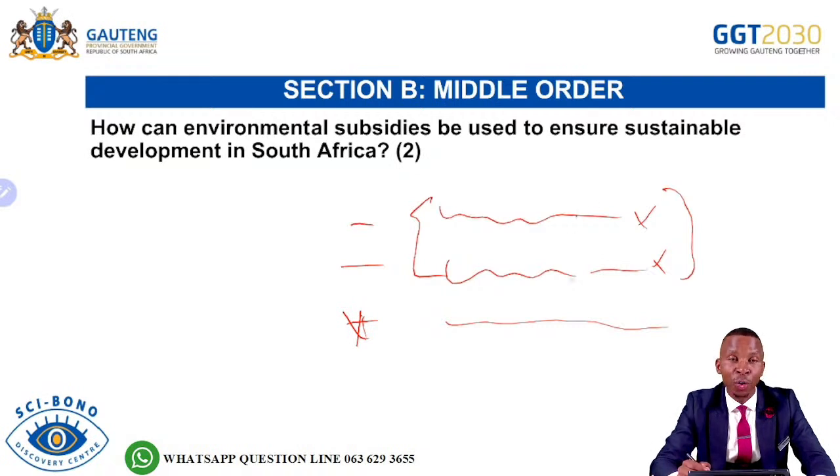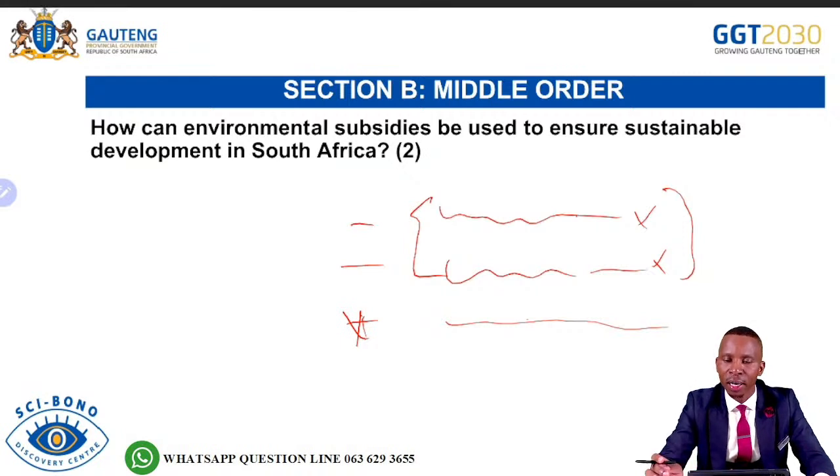Ensure that you provide the correct ones first, because if you provide the correct one at the bottom as an extra answer, it won't be considered. So always ensure that you start with answers that you are sure are correct. If they say list any 2, list the 2 that are required. That will help you. If you give an extra, it won't be considered by the marker. You need to take care of that.